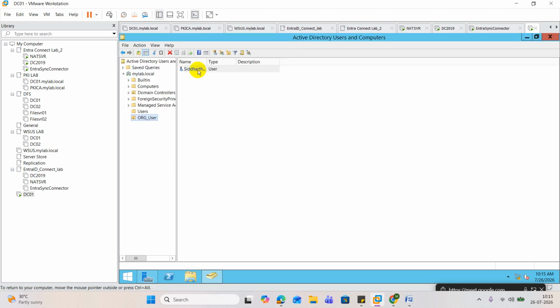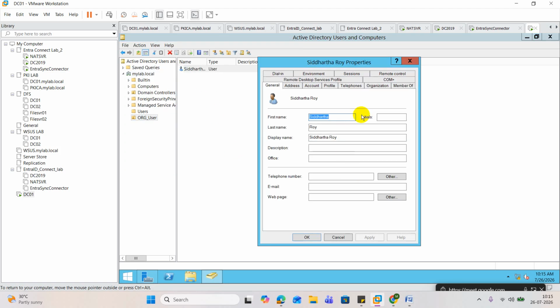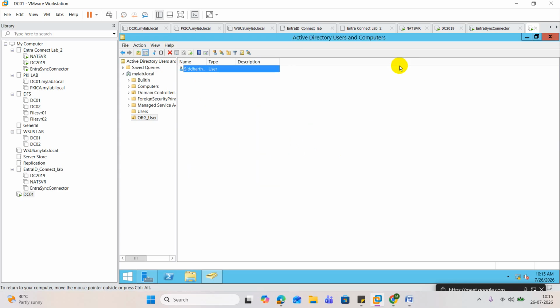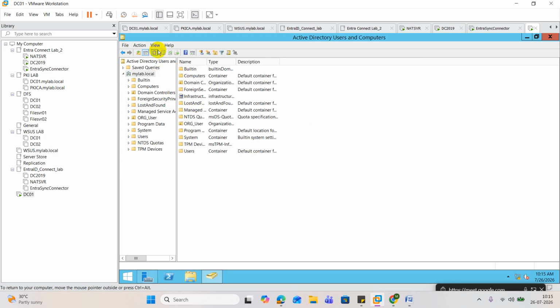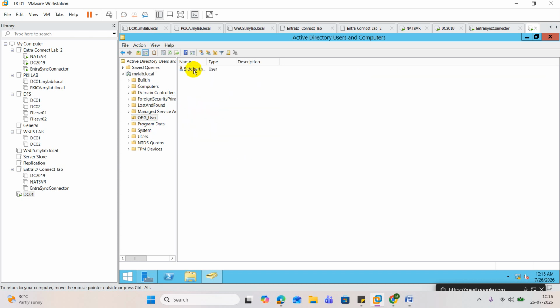Now, let's open Active Directory in advanced mode. Whenever you work, always open Active Directory in advanced mode. Perfect. Now go to the org users.